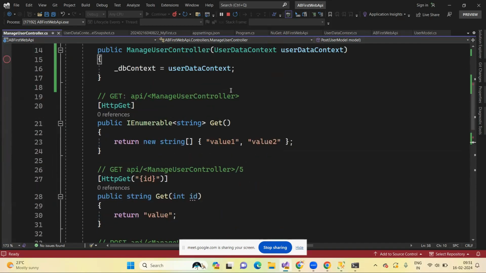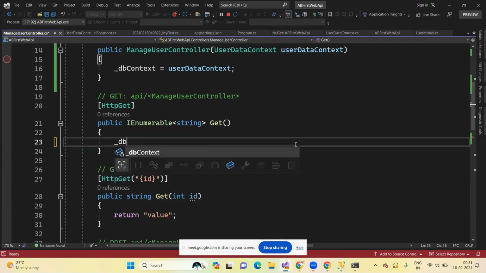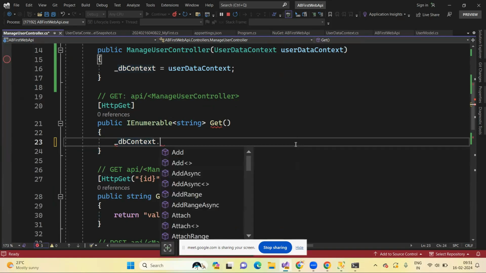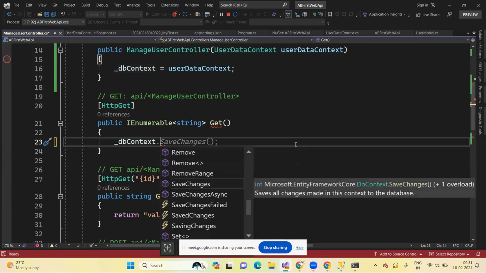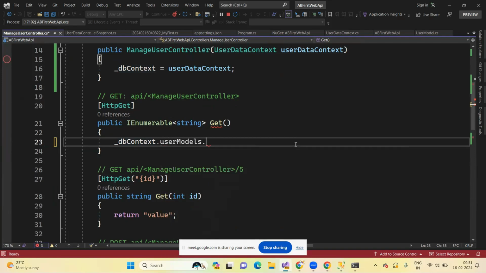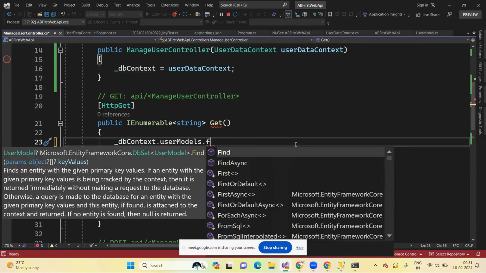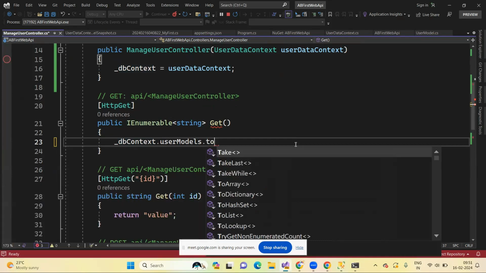Now let's implement the get method. How will we implement the get method? Like this. Simply _dbContext dot, what is your table name? UserModels dot ToList.